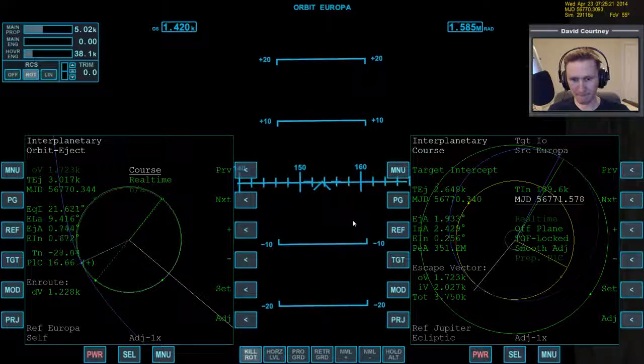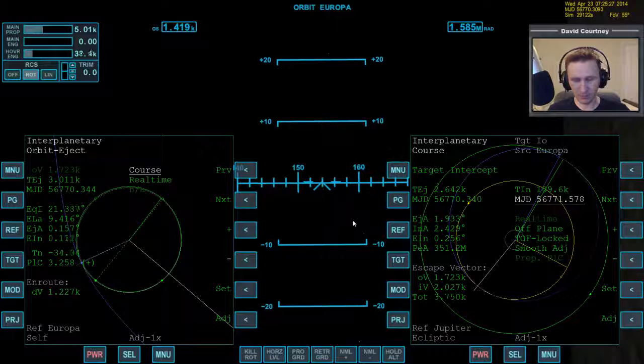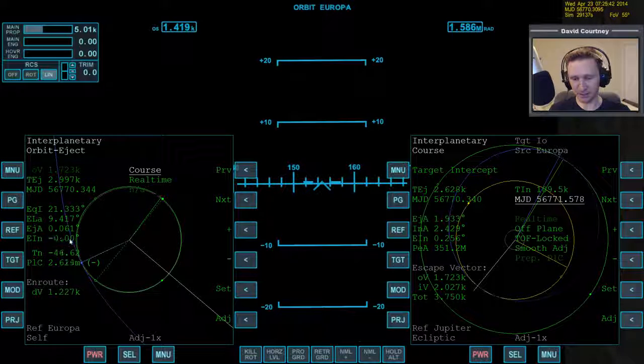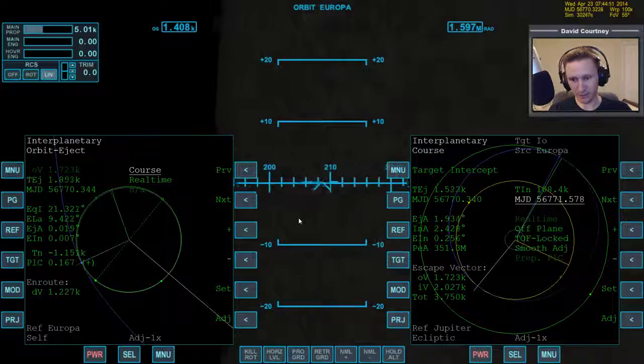Rotation. This would not be necessary if I had gone to the correct heading. Translation. Okay, let's translate the last little bit there on the EIN. And we'll go with that. It's probably not best. Then as I go forward, it'll get closer to 0. So there. All right, now we're getting close to apoapsis.